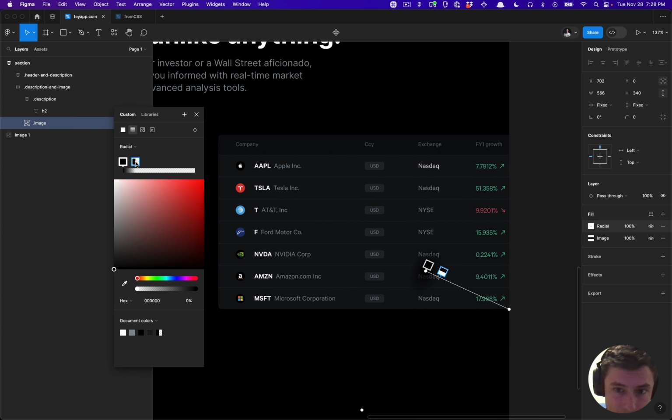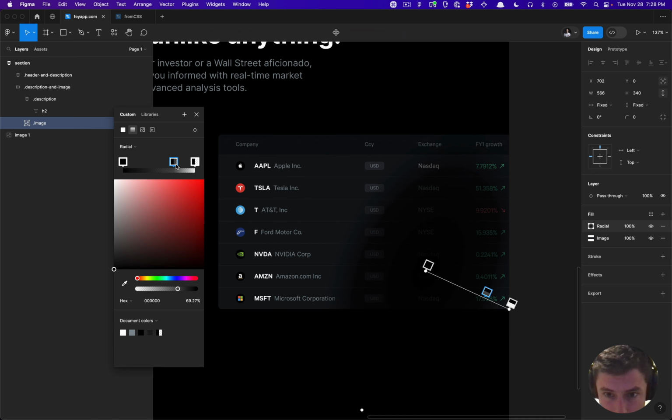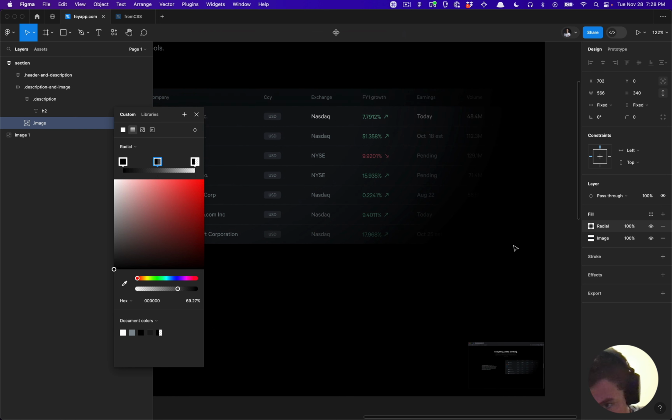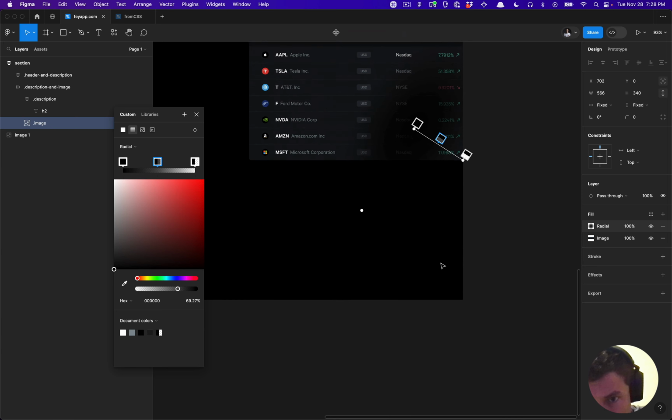And honestly, I want to add another, there we go. I want this to be a little stronger in the midsection. Pay attention to this image. The darkness doesn't extend too far.